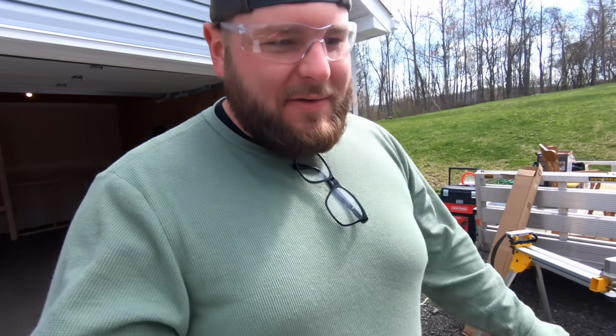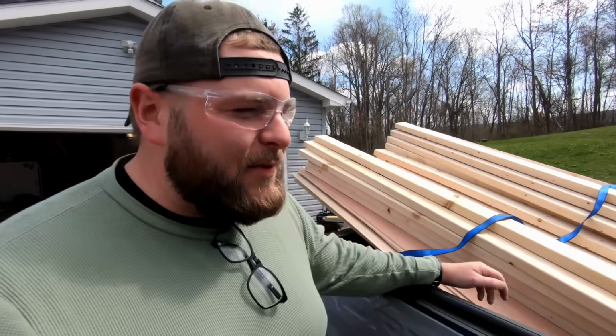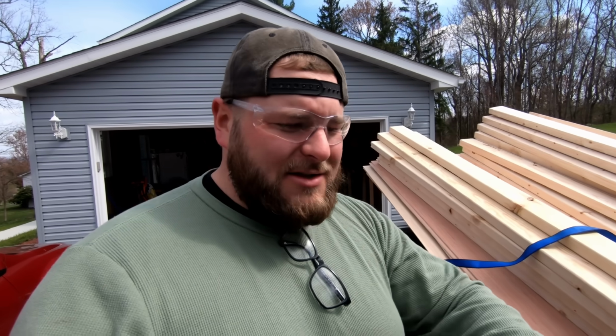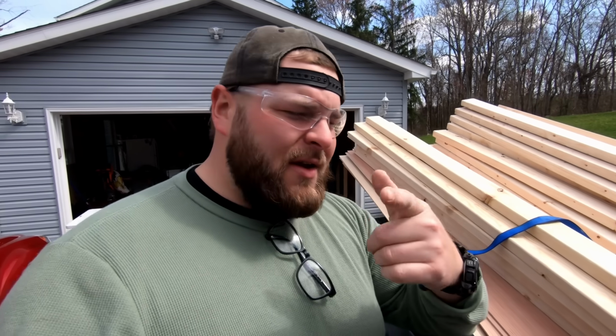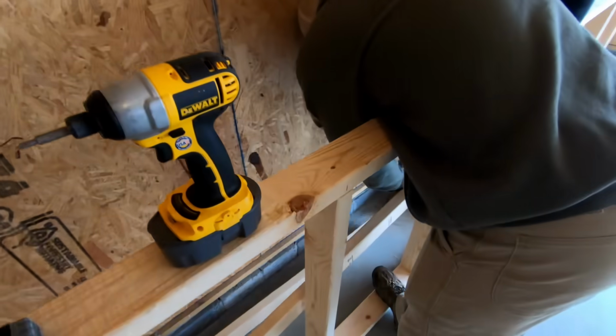If you guys aren't familiar with Tapcons, they're probably the first pick. I just had bad luck on a couple of other garage builds. They pull right out of the concrete, like the concrete's too porous. He has a high PSI rating concrete slab in the garage, so I think Tapcons might be the right pick. So we'll probably come back and do that, but building on, we're gonna lay some shelves in behind that vertical, do the bench top.